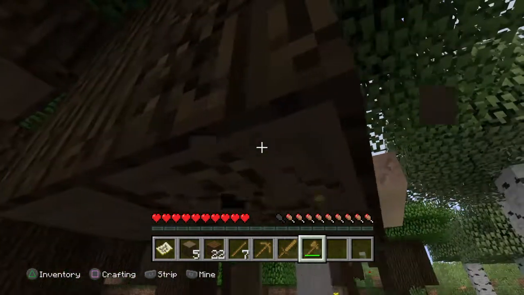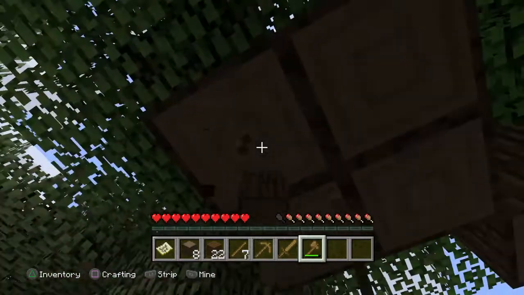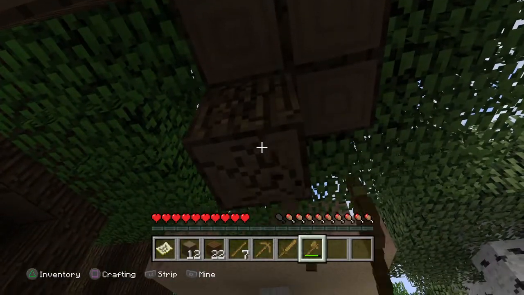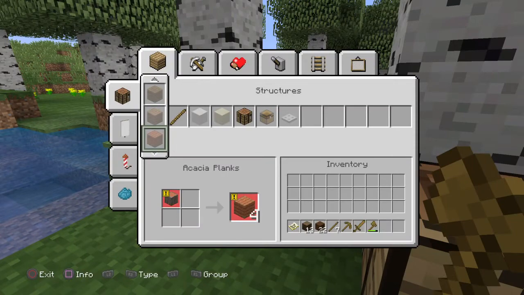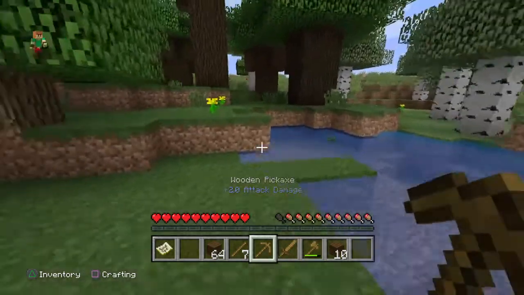Let's get some wood over here. And hopefully we can find some food. We can build a house in this episode or next episode if we get there. So let me get this wood. Okay, let's see what we got. Okay, I got a pickaxe, so I am going to get some cobblestone.